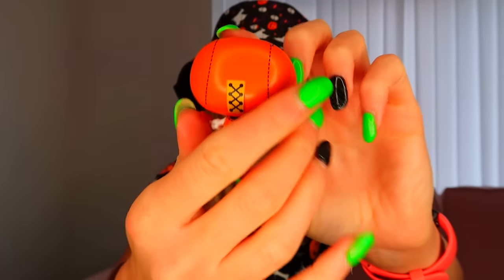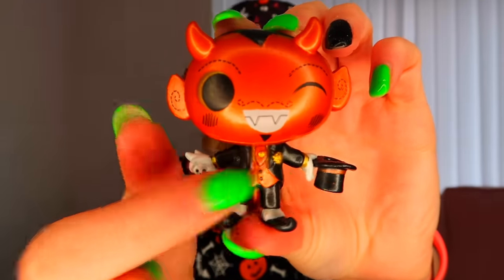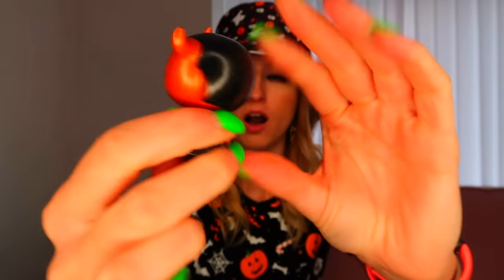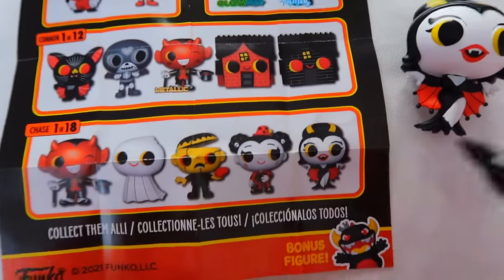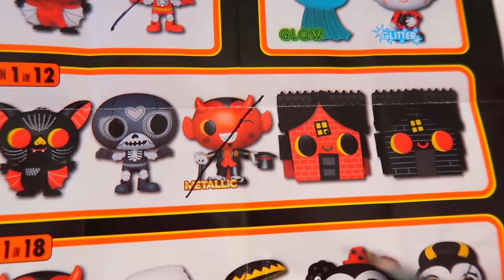Okay, let's go for the next capsule. Look how cool — I thought it was a pumpkin but it's definitely not. He's a super common — are you kidding me! It all comes down to this last one. It almost flew out of my hand — probably a good sign. We don't have this one! He has a top hat, a little cane, a little devil tail — he is so cool. We found the metallic one! We got the rare Dracula, the super common, and the metallic magician — so happy about that.